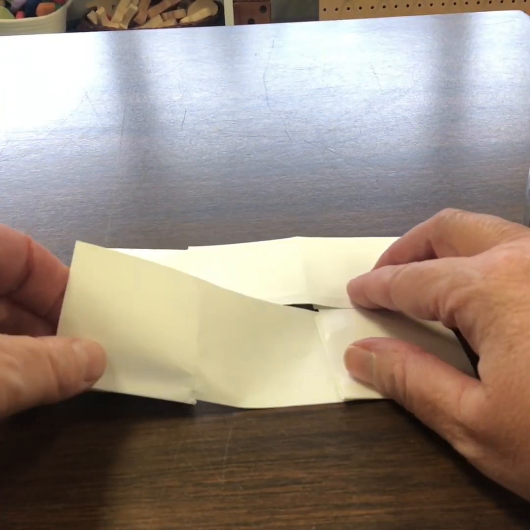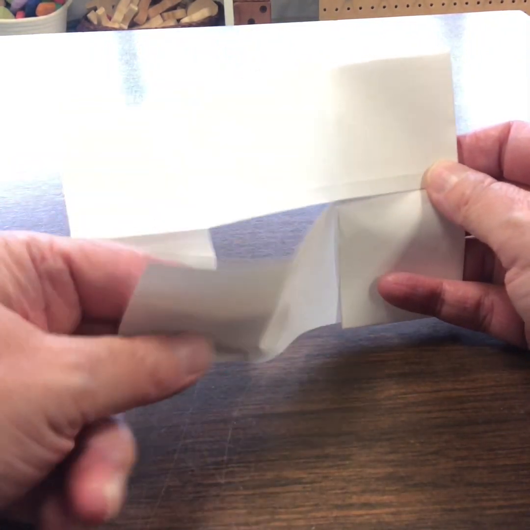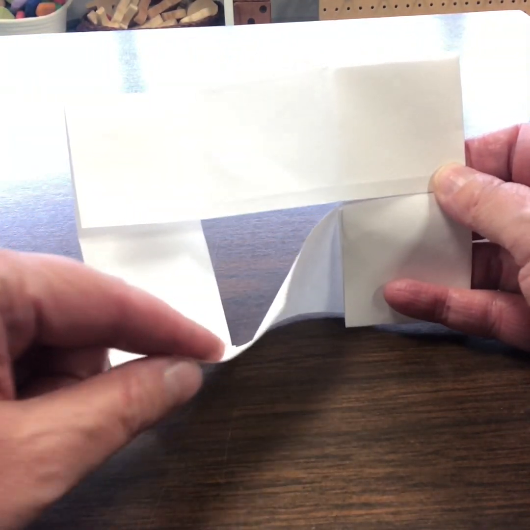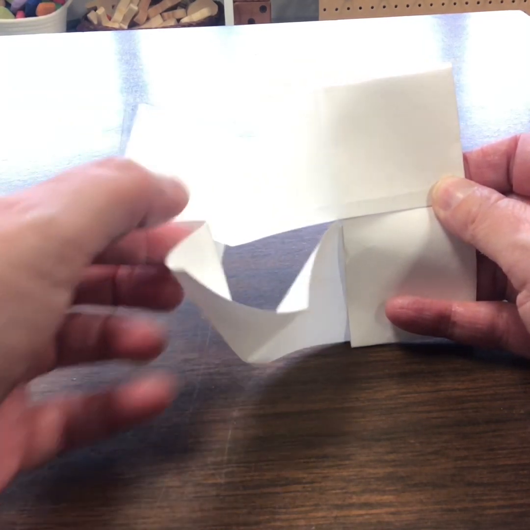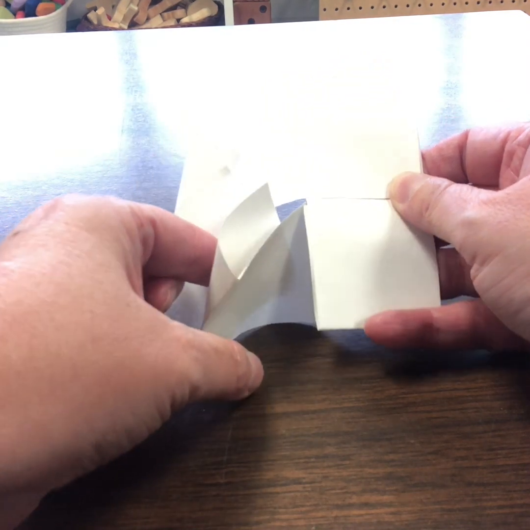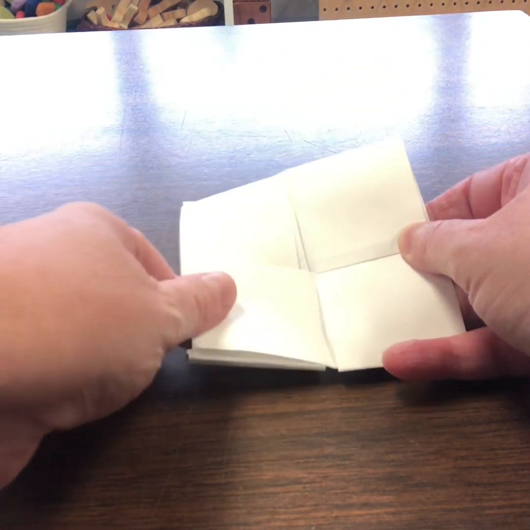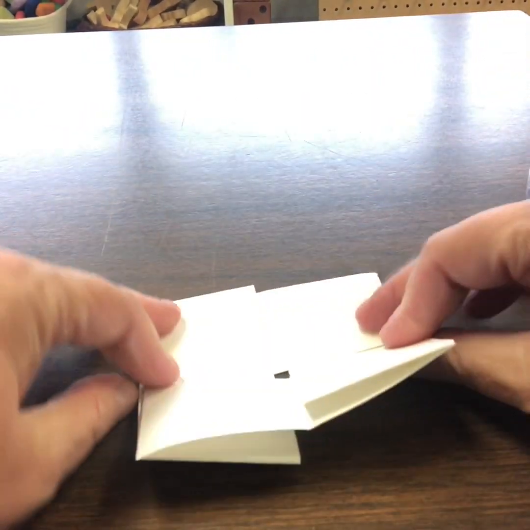I'm just going to do that fold again a little bit closer up, so hopefully that you can see that. So I open this sort of pocket with my fingers. There's where that pencil line is, and I'm going to take that pencil line and push, push, push it down, down, down in that little pocket, and then that other part just flaps in, and there is my magic square.